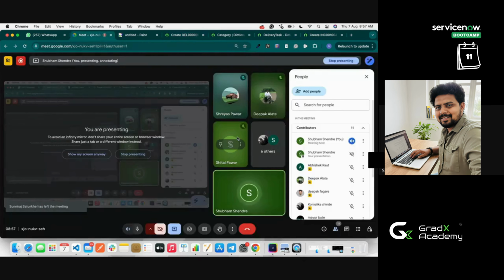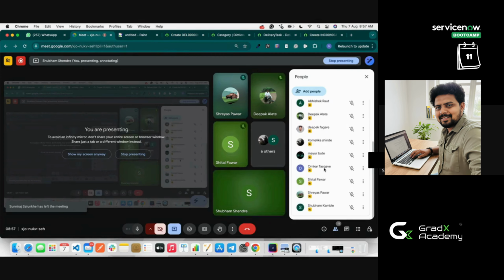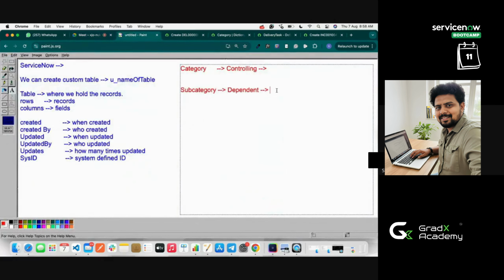Clear है? Yes or no, guys? Yes, sir. Everyone clear? This is very simple, right? On dependent field, right? We have to open dependent field, right? Make it dependent. कसं बनवणार आहे याला dependent, right? By checking checkbox, right? And selecting the controlling, selecting the dependent on. म्हणजे controlling dependent on table आपण select करणार आहे, right? So this is the configuration that we have to do, right?